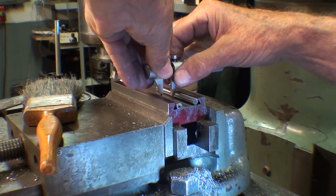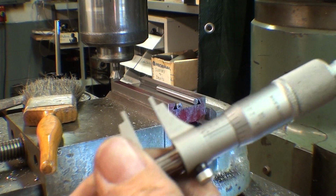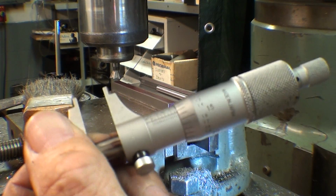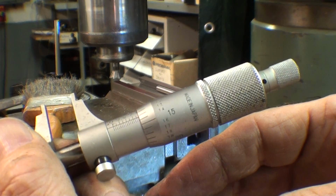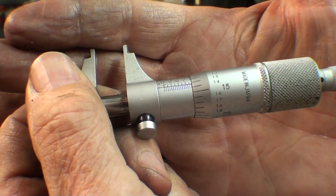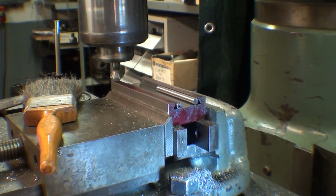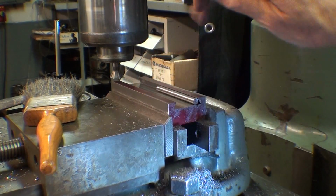The only thing with an inside mic and, let's see what it was. Yeah, inside mic and a depth mic. You got to read them backwards. They're subject to error, but here I'm at about, I don't know if you can see that, 613 thousandths.